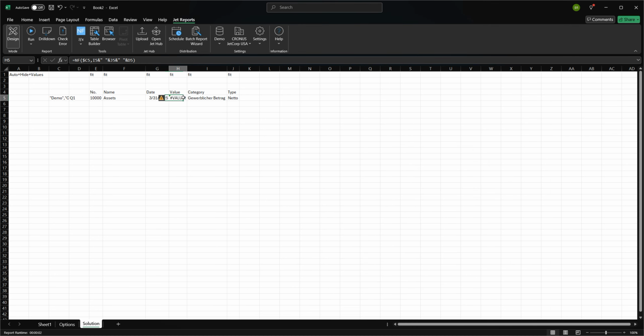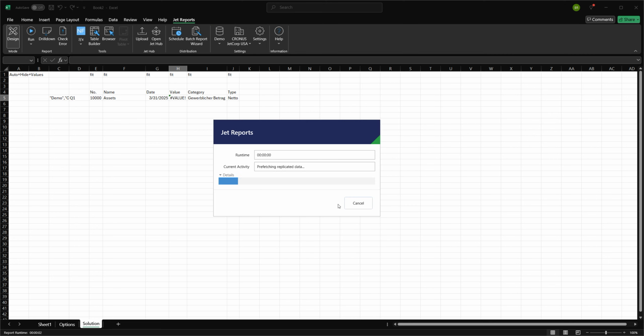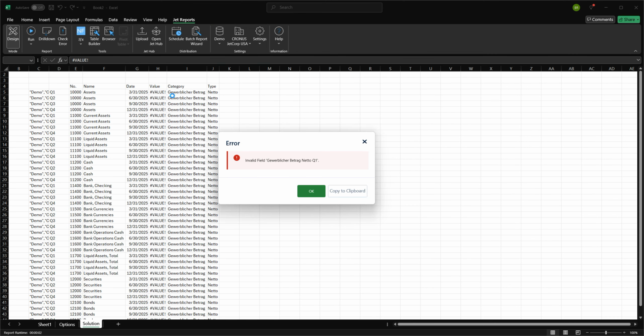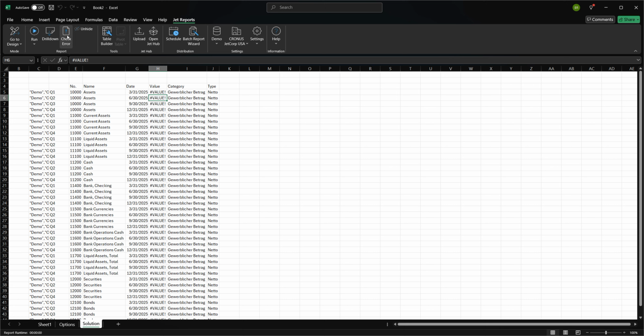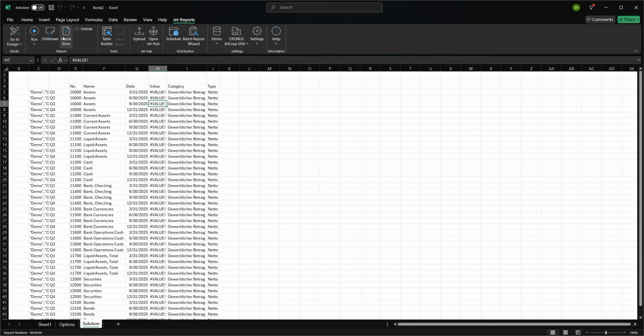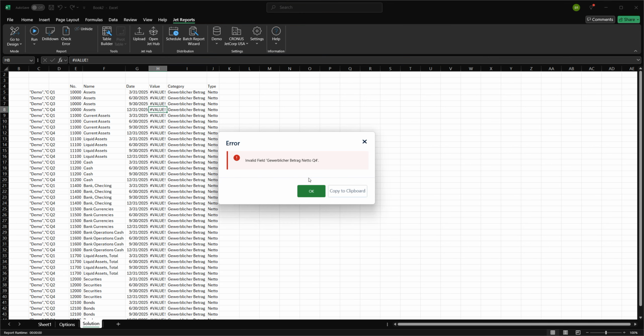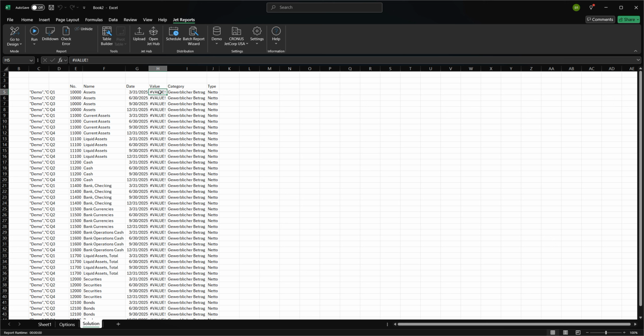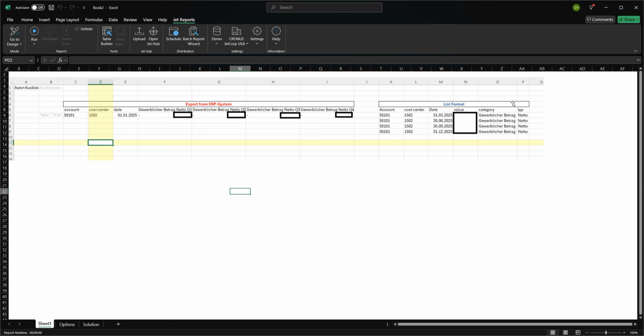Now I'm going to get an error message because that field doesn't exist, but when I run that report, I would be able to then pull back that value. Right? We can see, I can look at this, it will say there's no such thing as quarter two, there's no such thing as quarter three, and finally there's no such thing as quarter four. So once this is running in his database, he should start seeing these values, and so now we will have it in that format that he is after with the account, cost center, date, the value, and then the category and type.